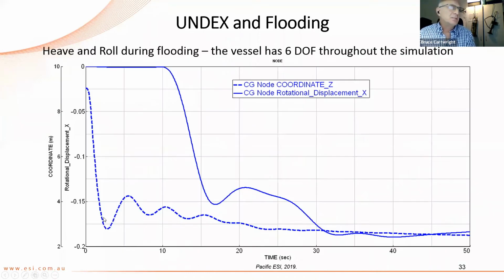And then because it's a numerical thing, you can get numerical output. So here's a graph of something against something else. We have both the heave and the roll with time. This first big dip here is as we drop the boat into the water and it acquires its hydrostatic equilibrium. This point here at about 10 seconds is where we remove the patch off the side. Water flows in, so it obviously rolls to one side, and then it progresses to sink a little bit further until things achieve a new equilibrium. So that's an example of UNDEX and flooding.